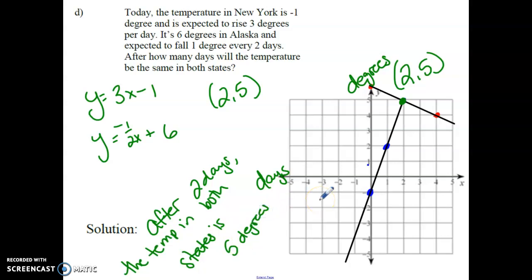Okay, and that's all you're doing for your application problems. There are 2 pages for practice. Your answers are on the bottom, so you can check those as you go. And once you're feeling confident, there is a 6.1 Canvas quiz on there, and there is a blank page of graphs. Be really careful. Let us know when you finish the quiz so we can look it over, and make sure you show your work on your paper in case we have any questions. You do have to get 4 out of 5 on this quiz to be able to open up the next lesson. So make sure you are very careful, and if you're not sure why you're getting things wrong, email me or Mrs. Straight and we will check them for you.